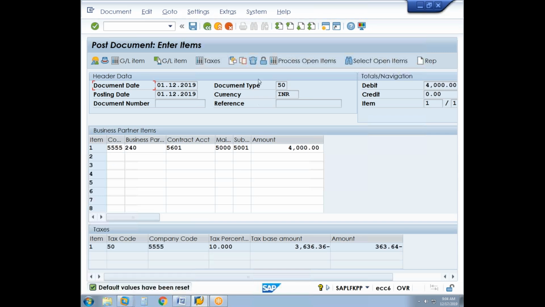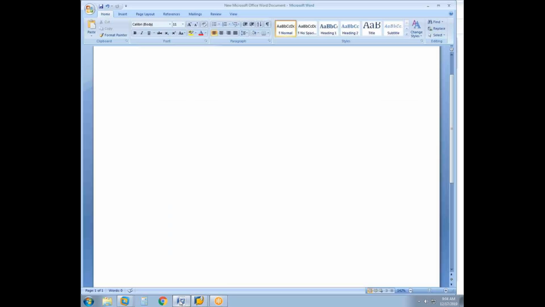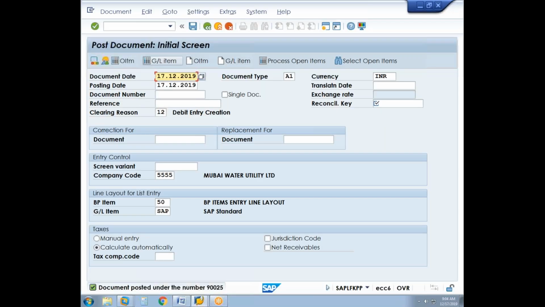And then we will save it. So now a particular document is posted under 90025. So our FICA document is 90025.